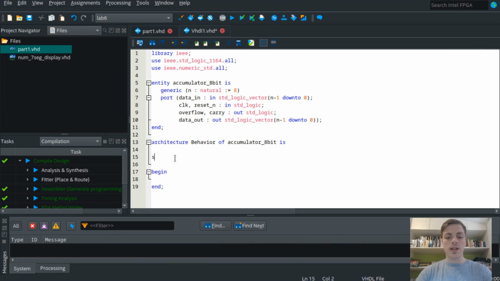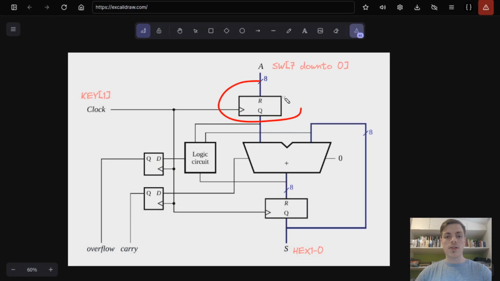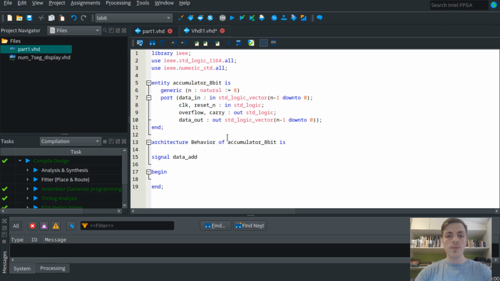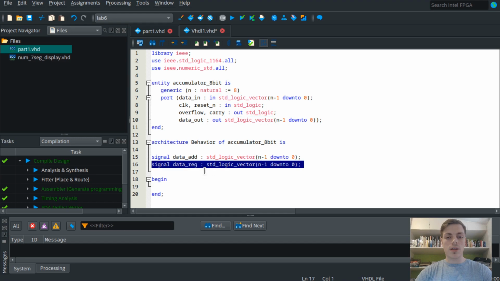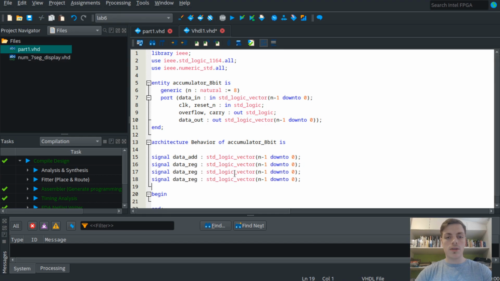So I will have a signal called data add, that will be this register here, and this register will be this value. Then I need one more that will be called data register, and then I need 2 more std logic.